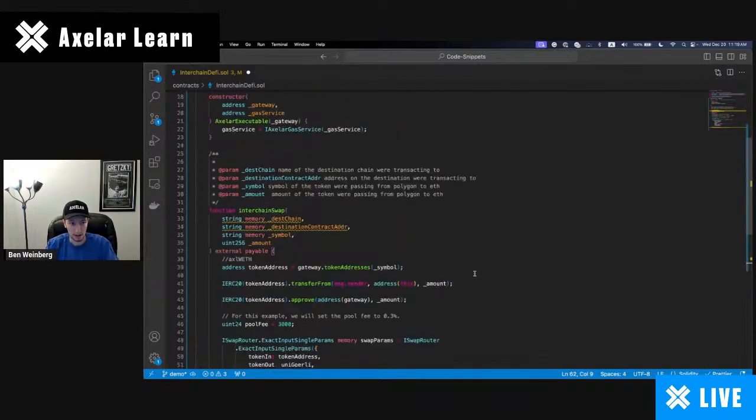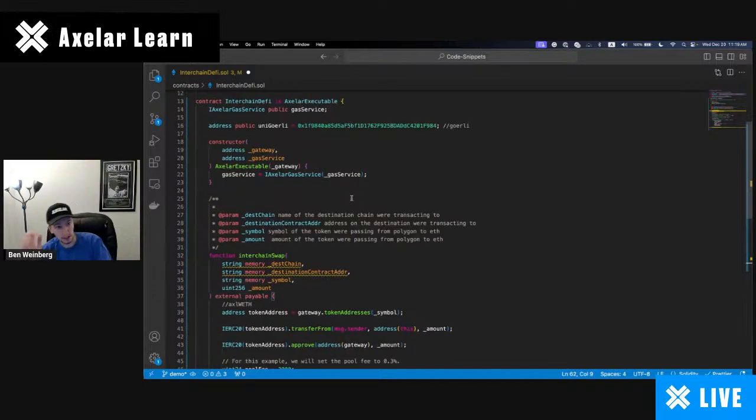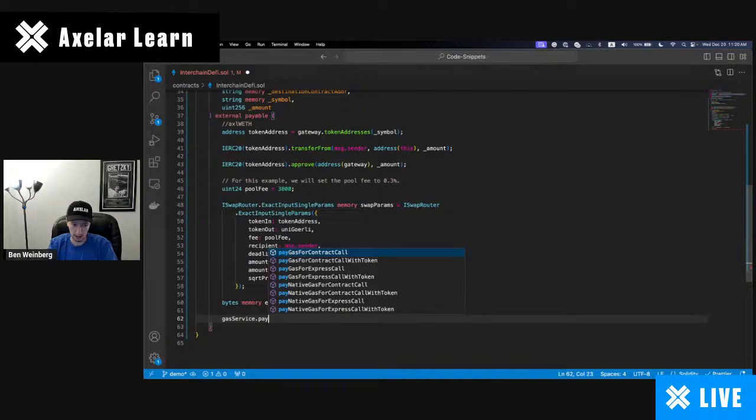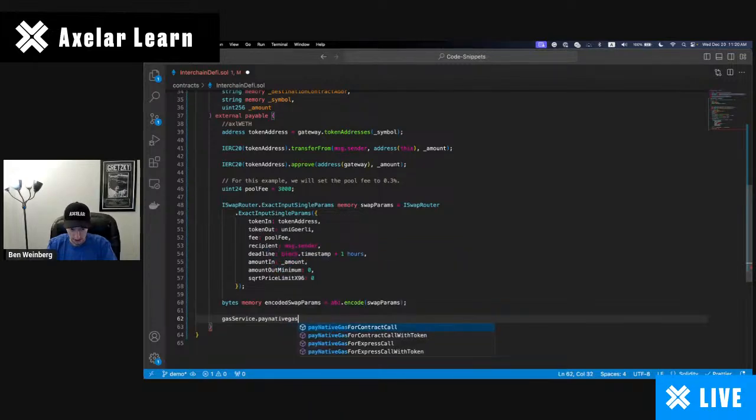Remember, there's two critical services we need to interact with for an Axelar transaction. We need the gas service and we need the gateway. The gas service is, of course, to pay the gas, as I explained before, of an interchain transaction, and the gateway is to actually trigger the transaction to go to the Axelar network. So let's start off with paying the gas to the gas service. So we're going to call this kind of mouthful of a function, but a very accurate name, called pay native gas for contract call with token.